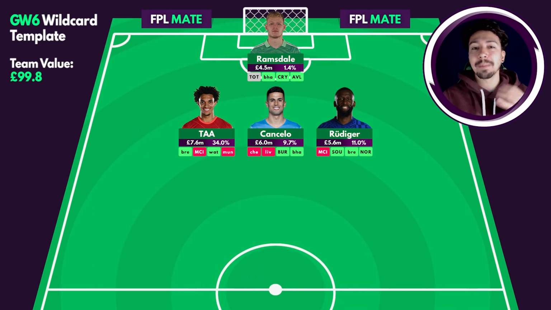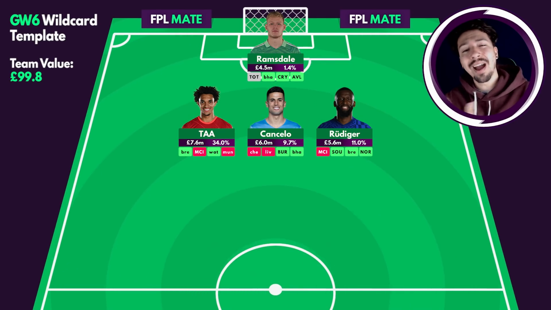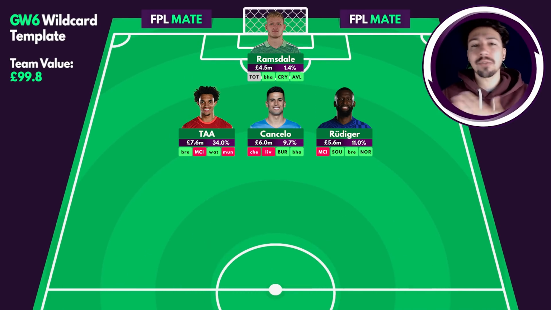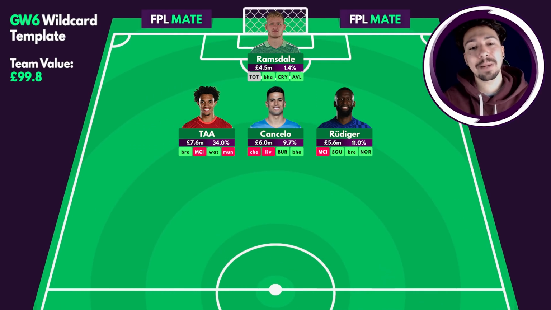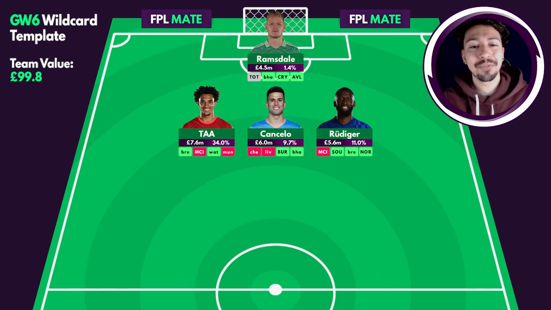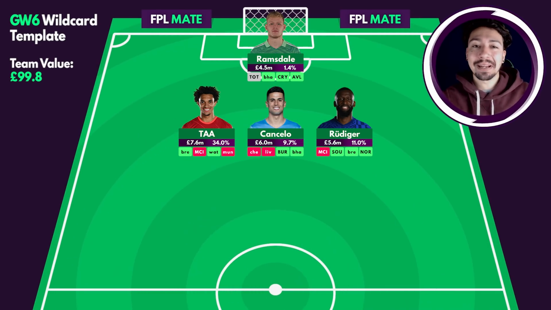Trent and Cancelo are going to be chipping in with those attacking contributions. Rudiger is going to be nailed on in Chelsea, who many people will consider to be the best defence in the league. I still do think on current form it is Man City, but Chelsea, over a longer stretch of data, I guess, we're going to see going toe-to-toe defensively with Man City as well. So that's going to be pretty big. We're pretty big at the back, guys. We've not got four defenders, but we've got three really nice defenders. And you're going to see how we're going to be able to afford this without breaking the bank as well.